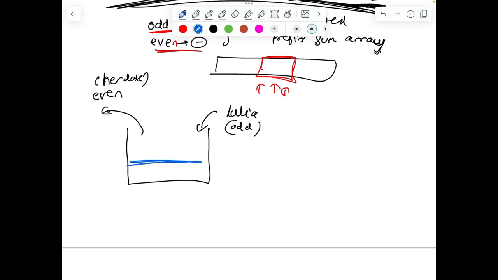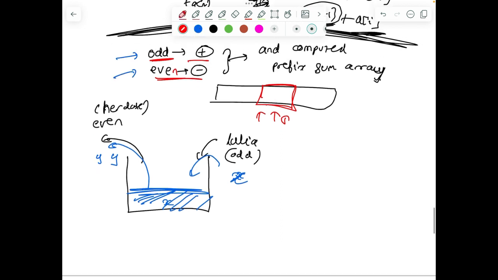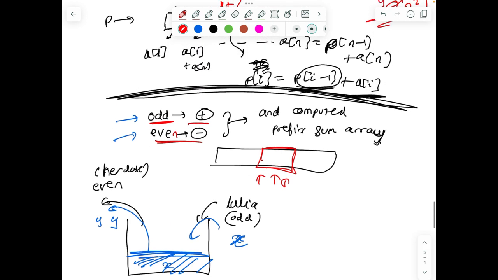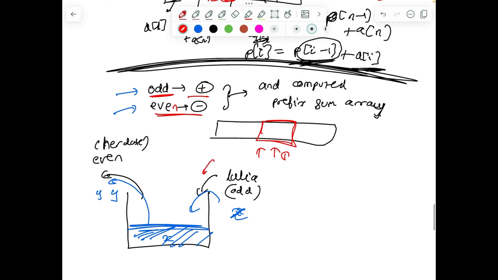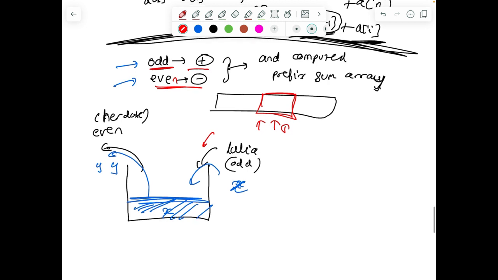If Lulia drinks some amount X, and her date drinks some amount Y, I'll just pour X into the bucket and pour Y out of the bucket. This makes sense because we are assigning odd as positive and even as negative. Whenever an odd index term comes into play, we add it into the bucket, and whenever an even index term comes into play, we remove it.